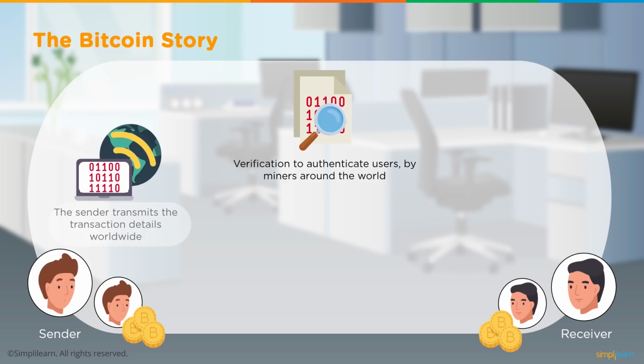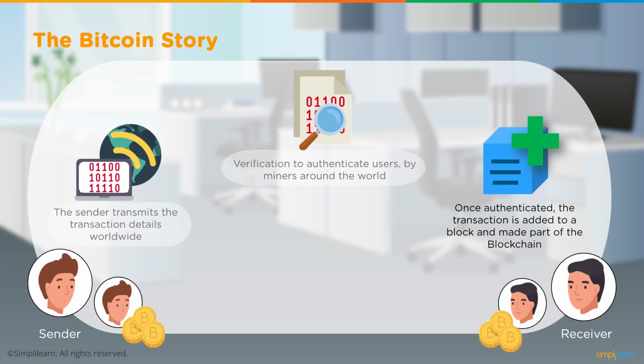So basically, there are specific participants in the Bitcoin network which are called miners, whose job is to verify the authenticity of the sender and the receiver, and also validate whether the sender has the right amount of balance for the Bitcoin which he is trying to send to the receiver, and ensure that the sanity of the underlying blockchain network of Bitcoin remains correct and does not get corrupted.